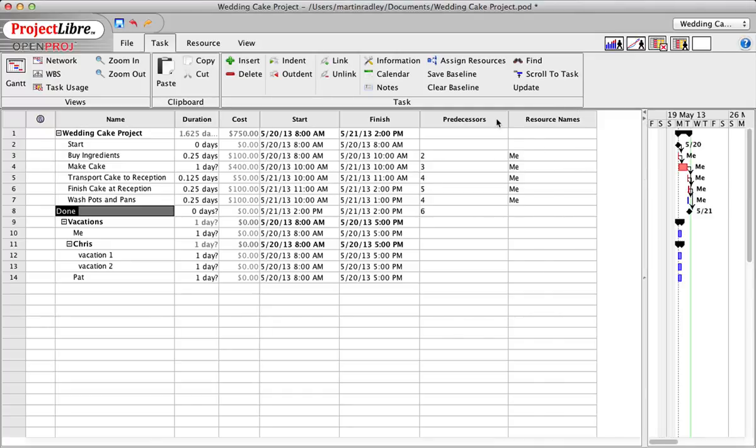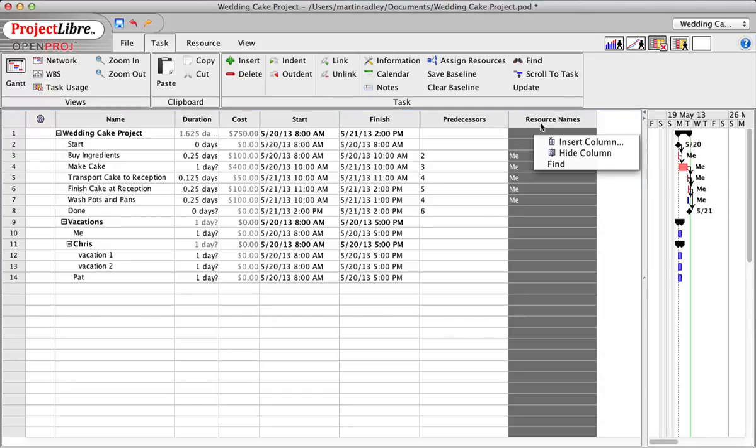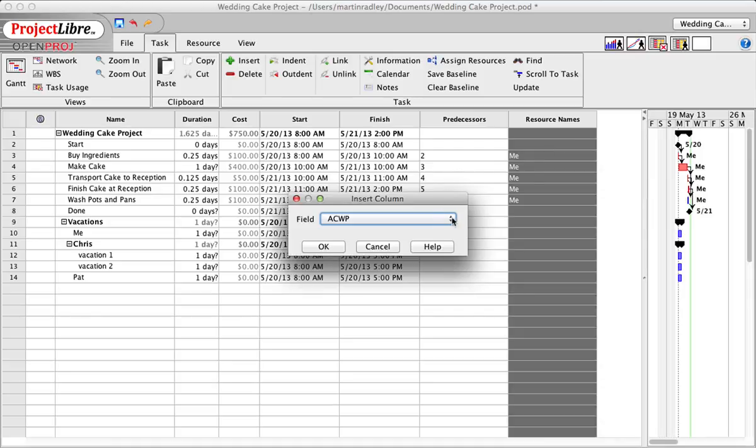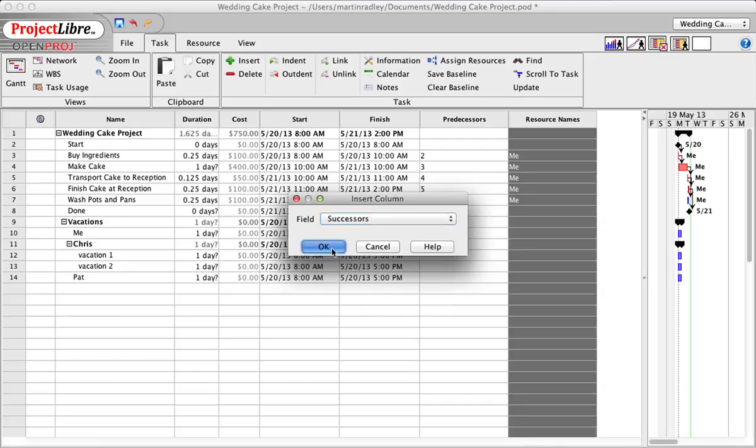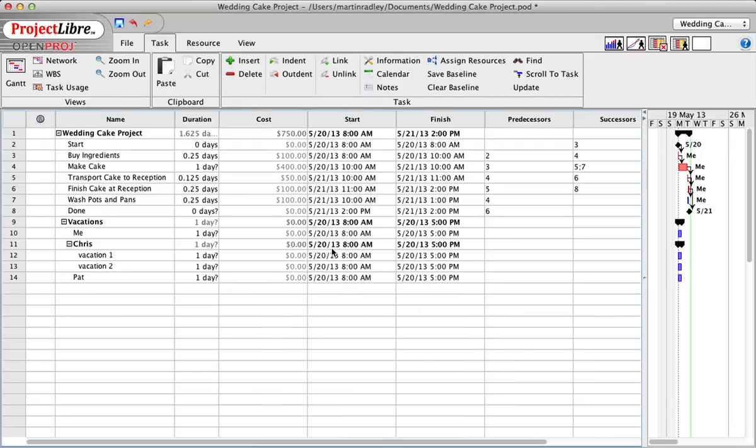So if I insert a column, and the column I insert is successors, this is telling me which tasks are predecessors and which tasks are successors.